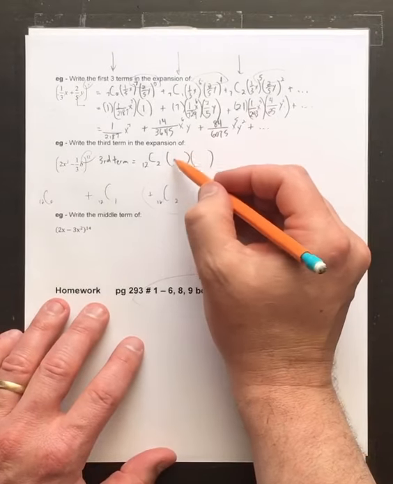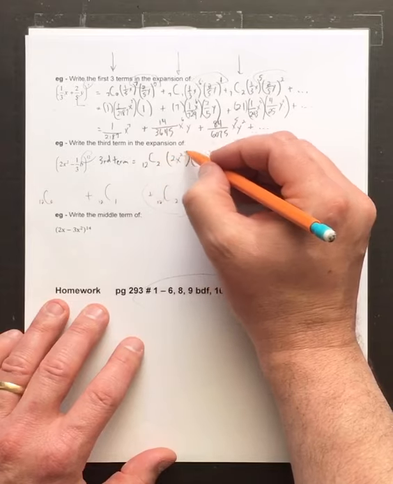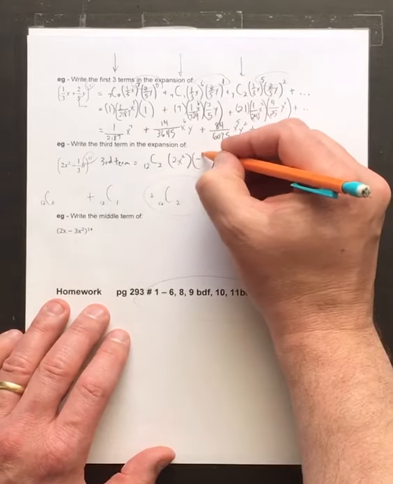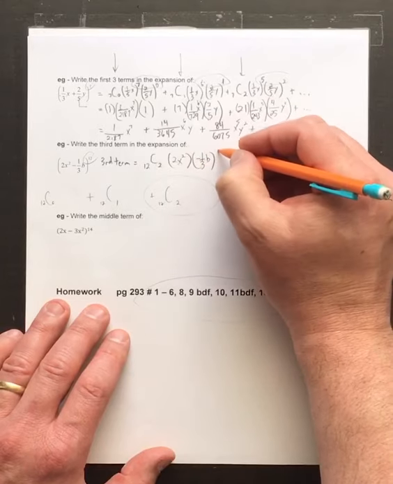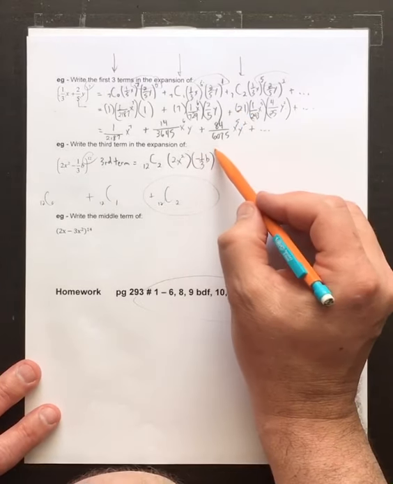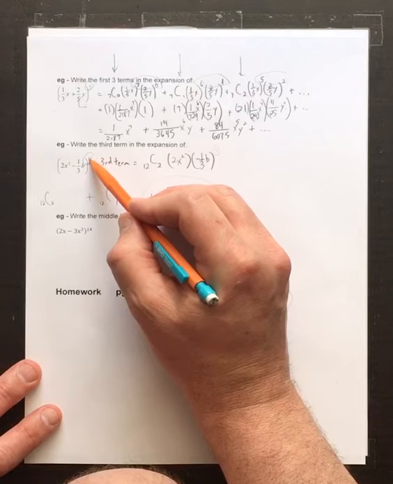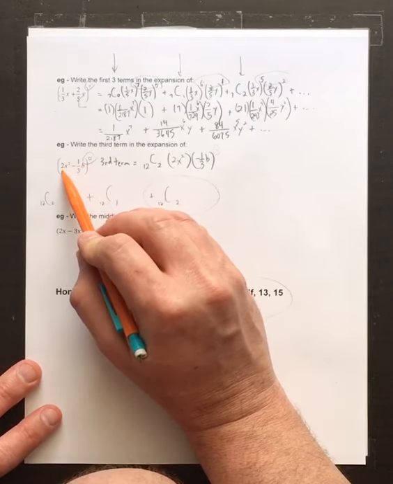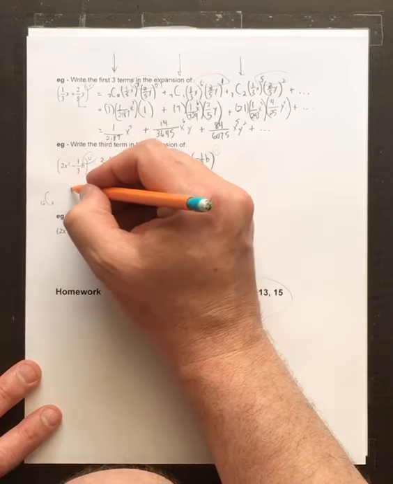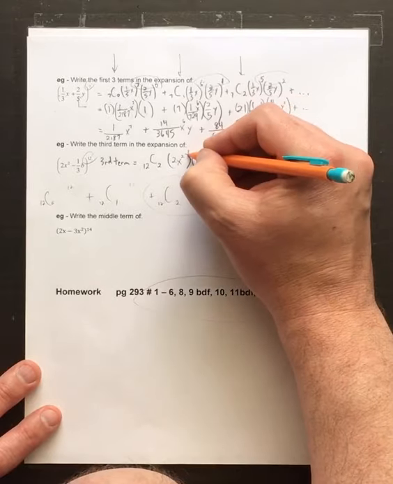Okay, so the first term, the a is 2x squared. The big question is, what is the power of this going to be? More importantly, the second term is going to be 1 over 3b. What is the power of this going to be? We know a couple of things. We know that these two guys added together are going to equal 12. They always do. We also notice that if we look at the power of this one, it's always going to start up at 12, so it'll be to the power of 12 here, then the power of 11 here, and then the power of 10 here. So I can make that a 10.